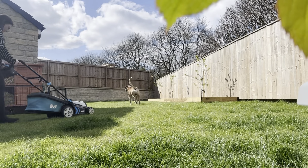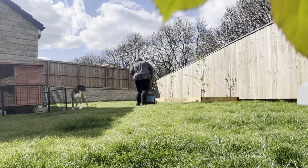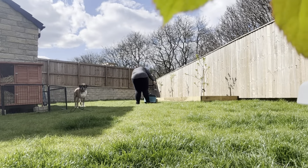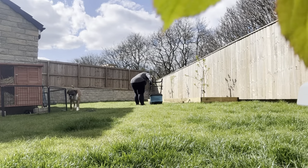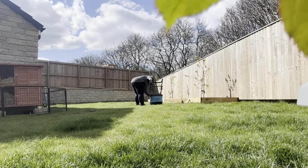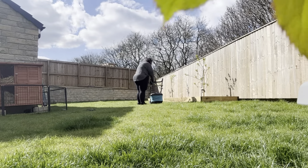So moving on to my next to-do, that was to get the garden mowed. I want to do another garden bed, raised bed, along the wall at the back end, but the grass had grown a little bit long. And we've had quite a few wet days. So this was the first kind of dry, sunny day, and it was a case of, let's get the lawn mowed.